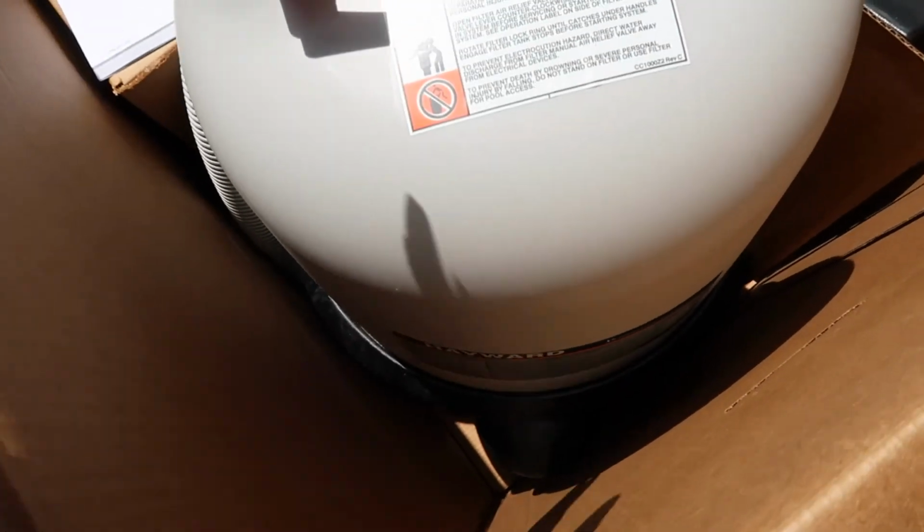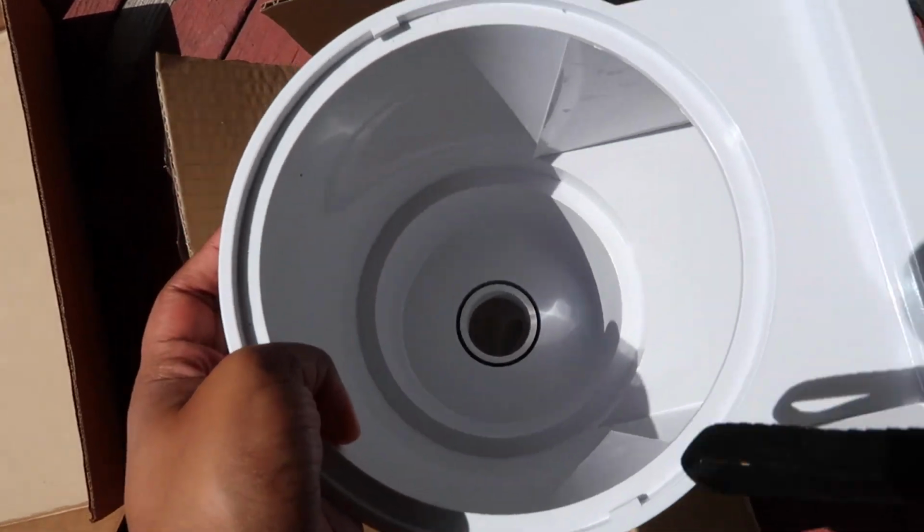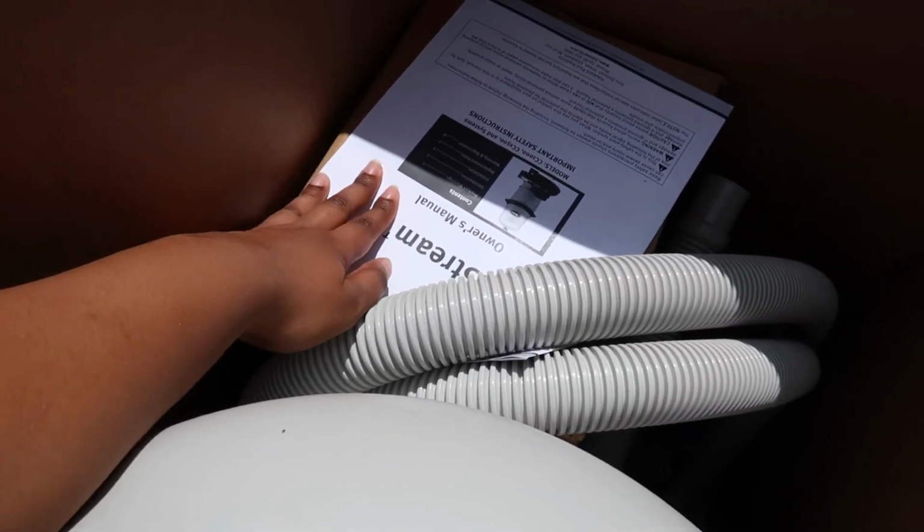So these are the pieces that I bought on Amazon for the pool. We needed this brand new thing. This is basically where the filter goes. We needed this piece where all the debris goes from in the pool. We need a new basket. And there's something else inside of here that you guys will see later.